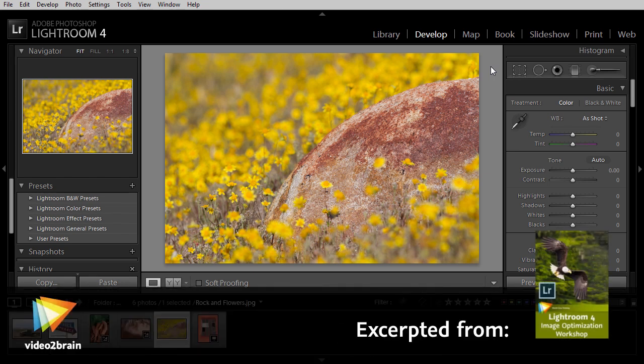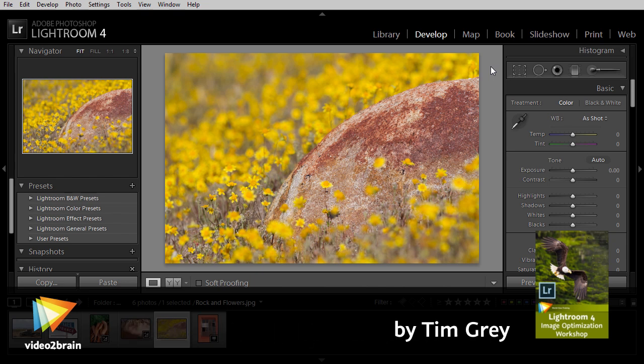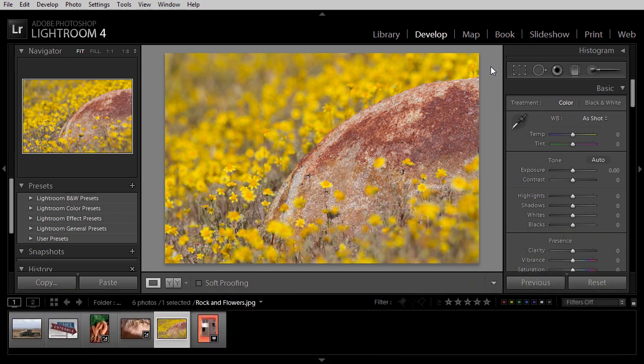If you're like me, you probably put a lot of emphasis on trying to achieve a sharp image in the camera. That includes things such as using a tripod, maybe making sure you're shooting with a fast enough shutter speed, checking your depth of field very carefully, and most importantly, checking for critical focus.